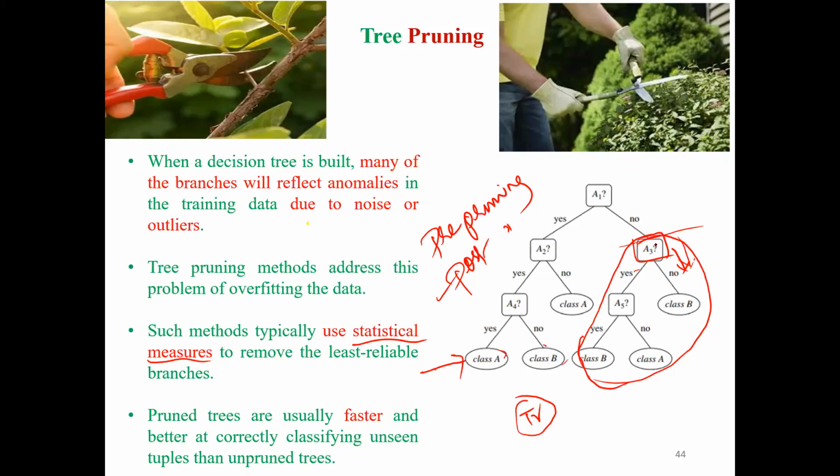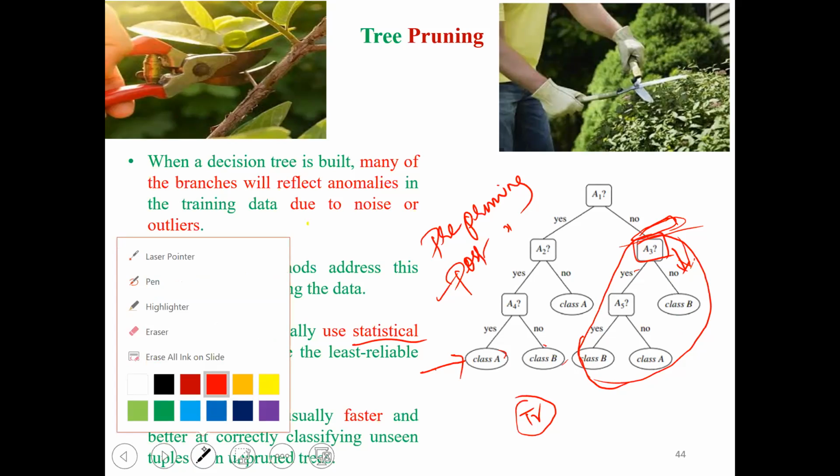If you remove this particular subtree, what has to be replaced here? Here we need to remove this subtree, and we need to replace it with a leaf node. We need to attach it with a leaf node. Then what may be the leaf node in case of post pruning? If you remove this subtree, then we need to identify the number of labels here, and the majority of the label can be added as a leaf node.